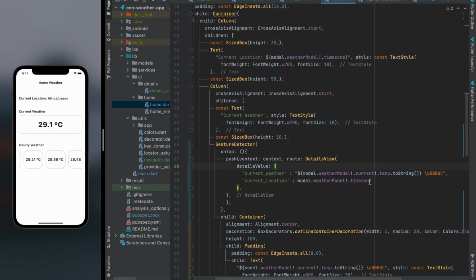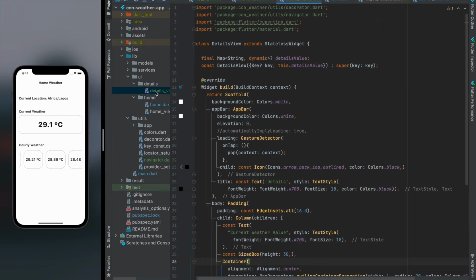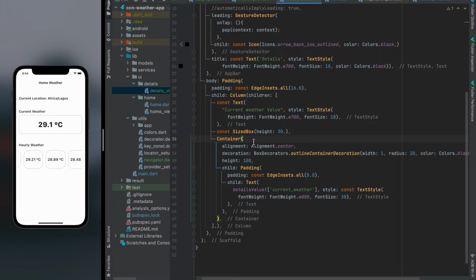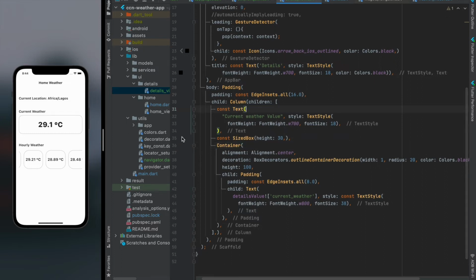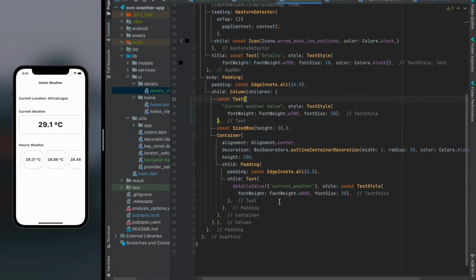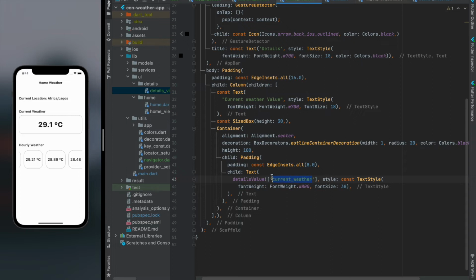If I want to display this current one, I'll just come to my code, then maybe create another field for that one. But I must always note the string key name.